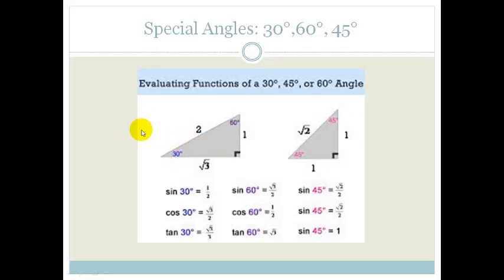Just so you don't get confused, last year we drew this slightly differently. We had 60 degrees here, this was 2, this was 1, and this was root 3. But it works out exactly the same. It doesn't matter which triangle we're using. Sine of theta is opposite over hypotenuse, which is one-half. Cos theta is adjacent over hypotenuse, which is root 3 over 2. It doesn't matter which of these triangles you've learned, it will be the same.